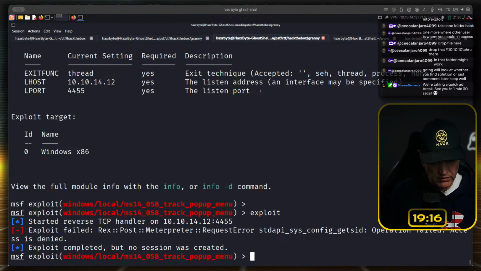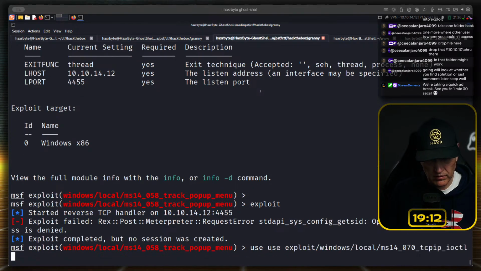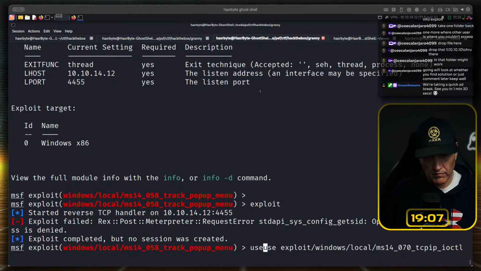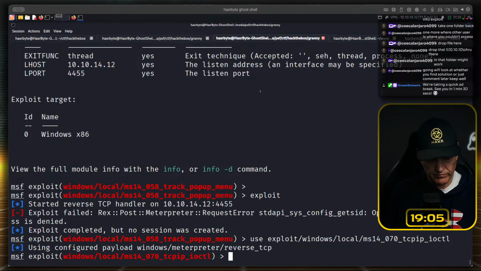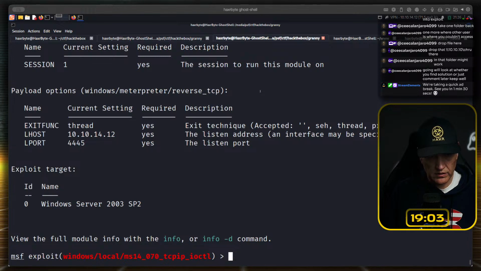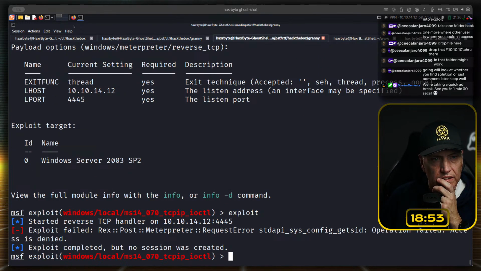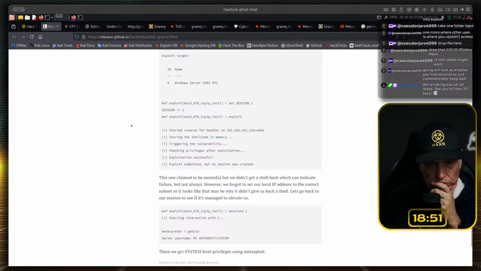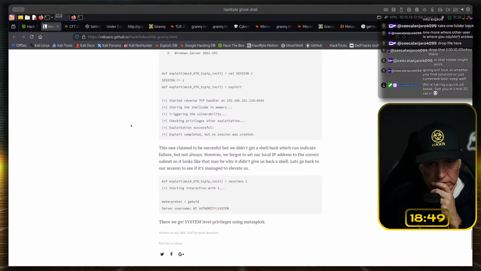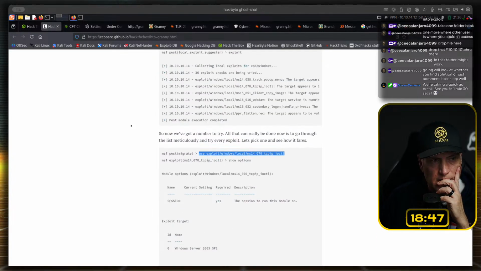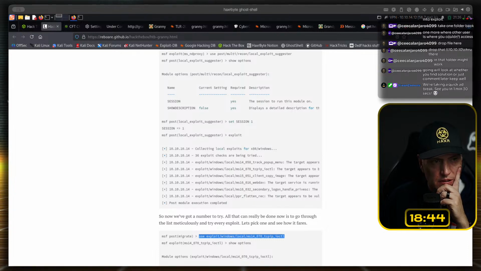That's a different one. Use. Use. Options. We did use this one. That's the one that we used first and it gave us the error. As easy as that. I guess this box is broken.